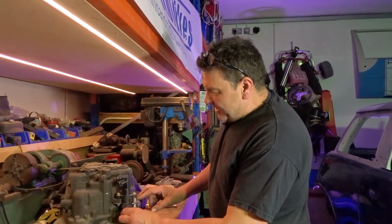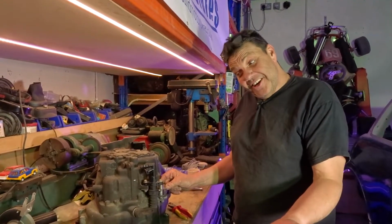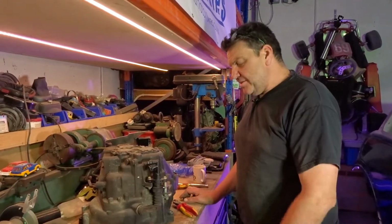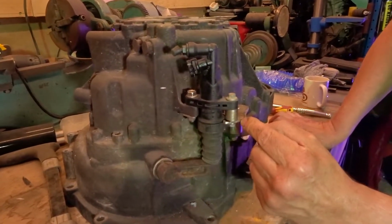Slave cylinder, clutch slave cylinder, all finished. The bracket's made up and everything, but I'm not happy with it. Although I copied it off the internet, didn't I? So in theory, you'd think they'd get it right, but it needs tidying up. What are you not happy with? Because it looks all right. No, it's not. Come in a bit closer. See there? Look there. Where that spacer is, it needs a little bit just on the front of it.